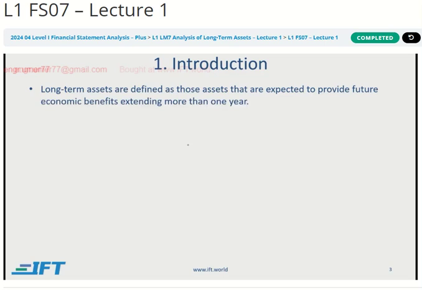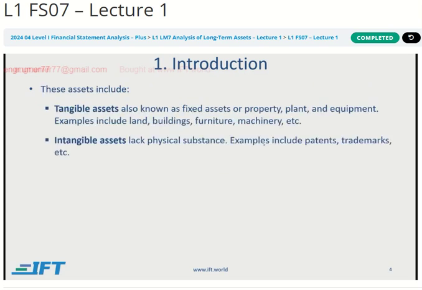Very, very interesting reading. So what are long-term assets? Anything that will provide you economic benefit for more than 1 year. And I gave you some exceptions to this, such as shipbuilding or aeroplane manufacturing companies. But for most companies, the operating cycle is less than 1 year, and therefore anything which will provide you an economic benefit for more than 1 year will be classified as a non-current asset or a long-lived asset, which can of course be both tangible and intangible.